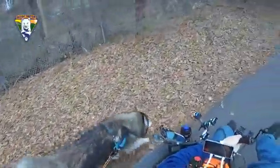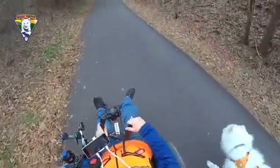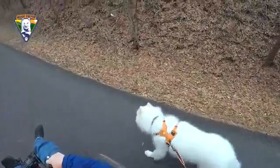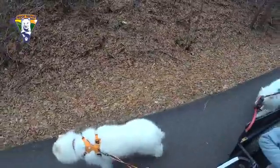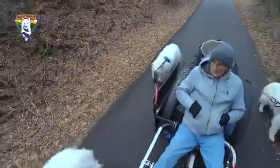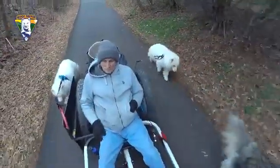And sometimes I'll let them get on the grass or the leaves, because that motivates them, because it holds more scent than the blacktop, of course. So as the animals go through there, do their business, leave their scent, the dogs actually smell it, and they get amped up by it and motivated. So I'll let them check it out.